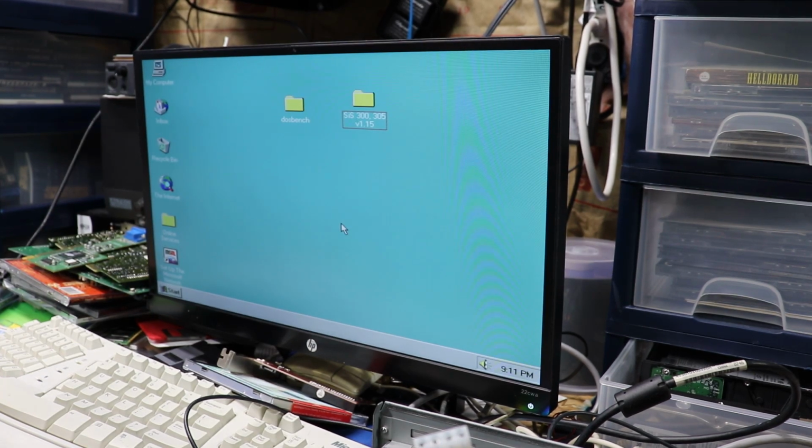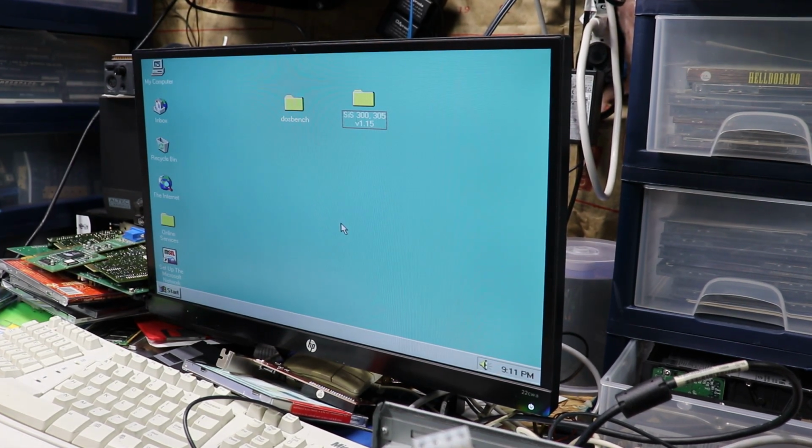So, a little bit of an update here. Now that I made sure this camera is actually on, I was trying to find the drivers that would work for this Dell 64 PCI graphics card. No luck. I think I mentioned before, these have got some weird chipsets, and I think they're just clones. Anyway, it's only giving me 16 bits, and I know this card should work for giving me at least true color or 256 graphics. Not happy here.